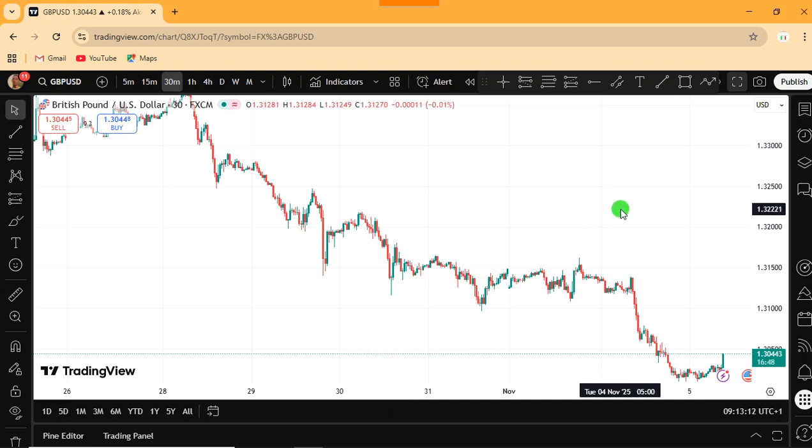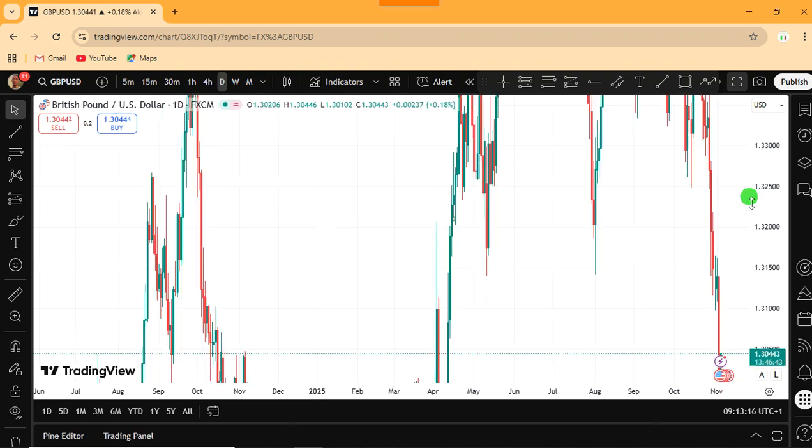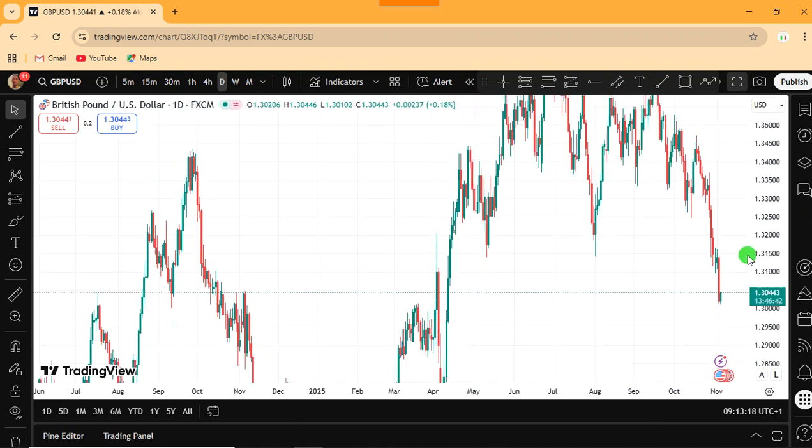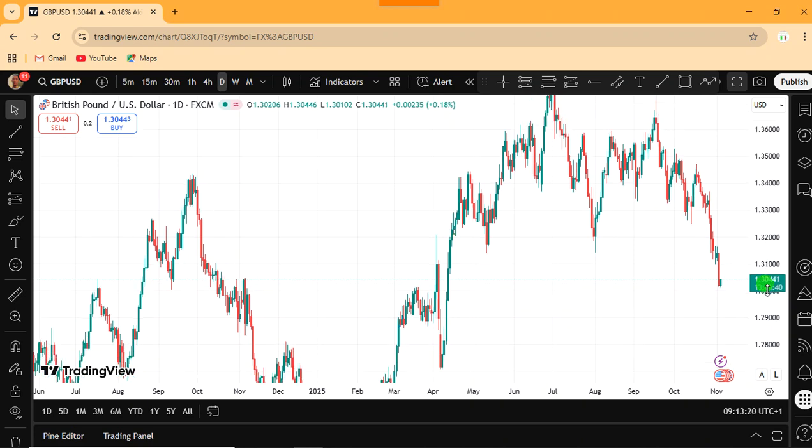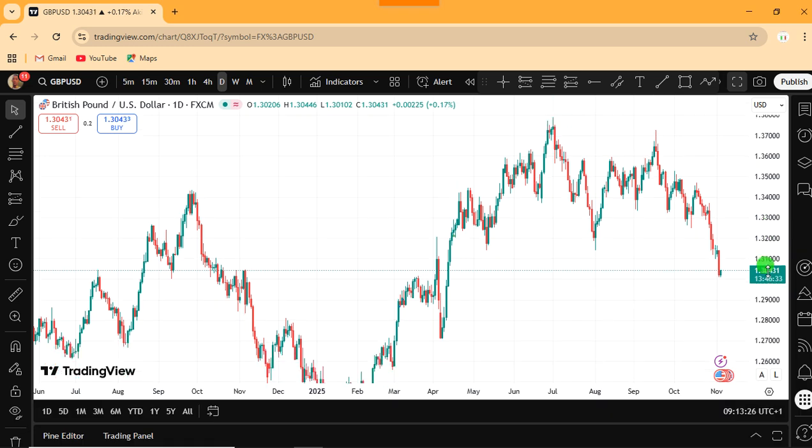So first, before I analyze, the first thing I do is go to the higher time frame to get the overall trend of the market. So I move down here, then mark out my current or recent structure. That's my own key. I focus on recent structure, not really what happened months ago or years ago. I don't really care about that. I focus on what is happening currently, what structures I feel might have great importance or great effect on my charts.